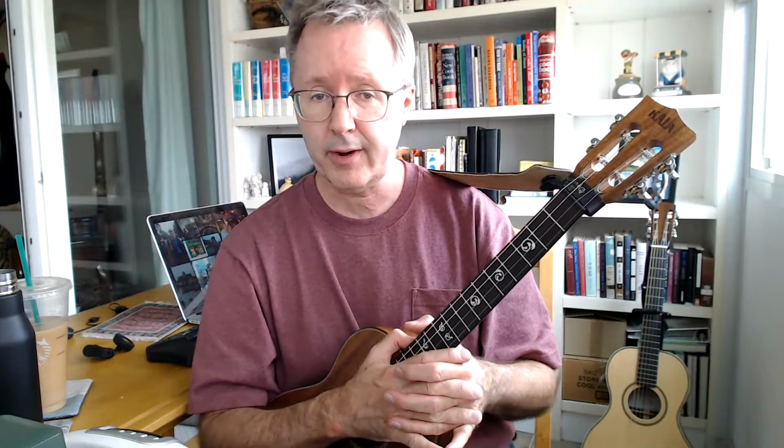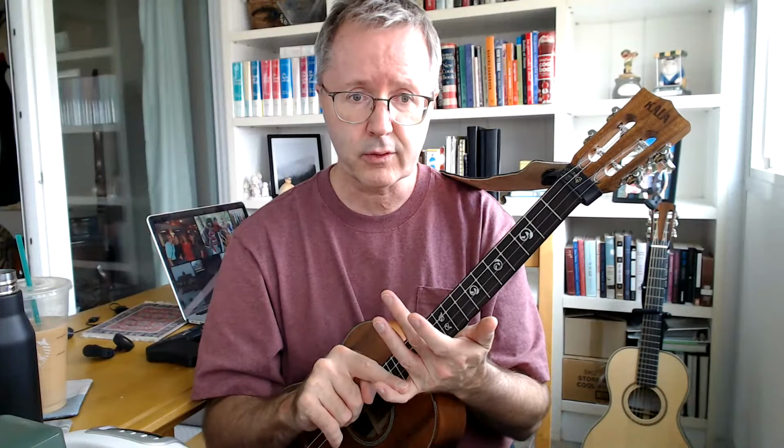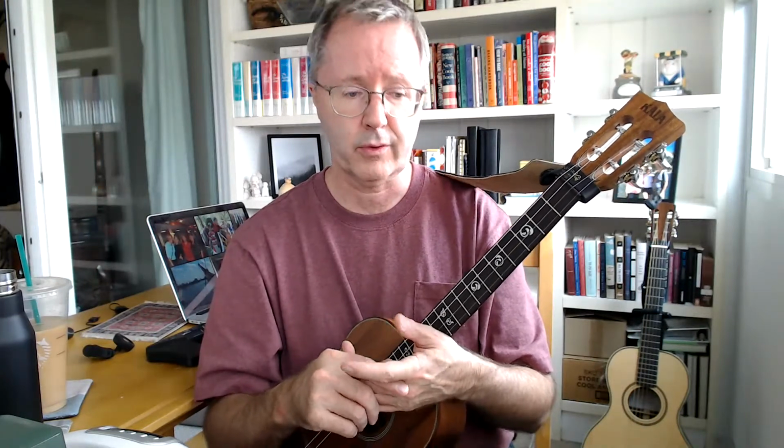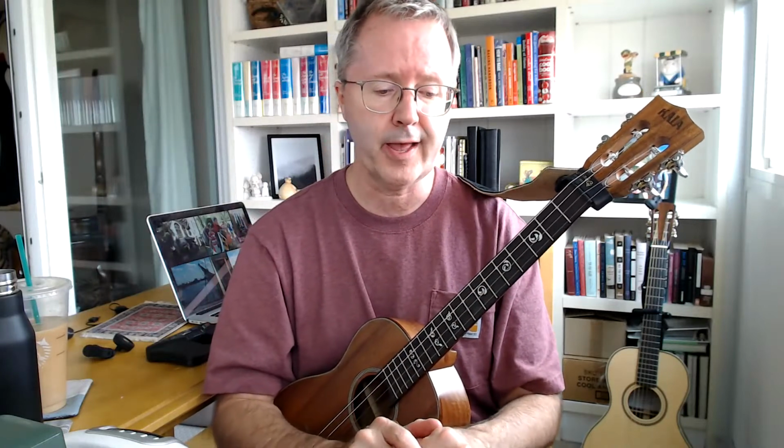Then on Wednesday we play Brahms Lullaby, and on Thursday we play Yankee Doodle. The cool part is that you now have the skills to go take those two pieces of music, and you for sure can pluck out the chords. You for sure can do the melody, and there's a pretty good shot that you will be able to do the chord melody, or the tough uke line. So go spend a little bit of time tonight working on that, and see if you can't get some of that coming together.